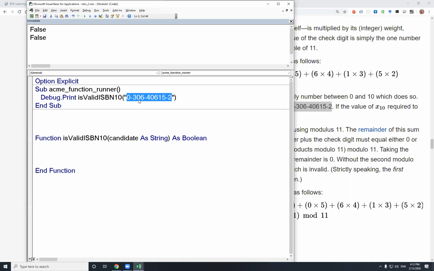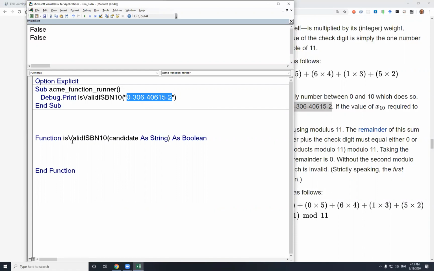So there's a pretty good idea. We learned the replace function. Replace any hyphens with a zero-length string. Trouble is, could be hyphens, could be periods, could be spaces. Those are the common ones. And the truth is, if it's not a number or X, I don't really care what it is. I want to get rid of anything. I don't care where it is. I don't care what it is. If it's not part of the valid numbers for me calculating this, let me just get rid of them. So there's no built-in function for that. We're going to have to do that ourselves. So let's go ahead and do that.